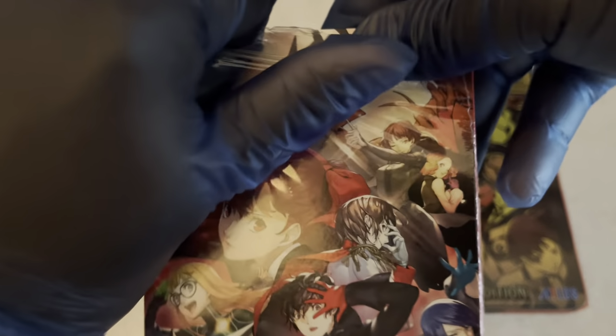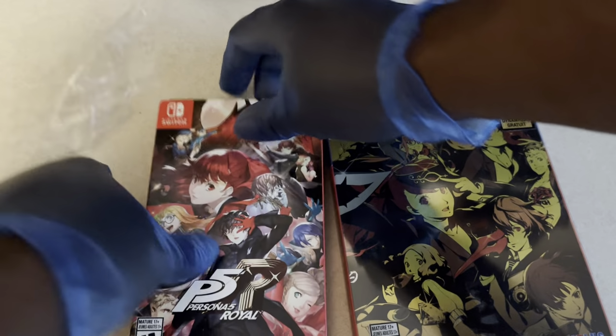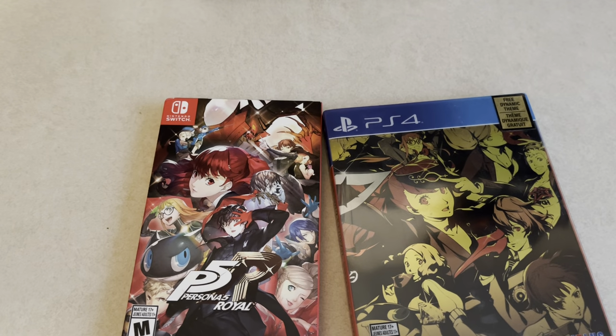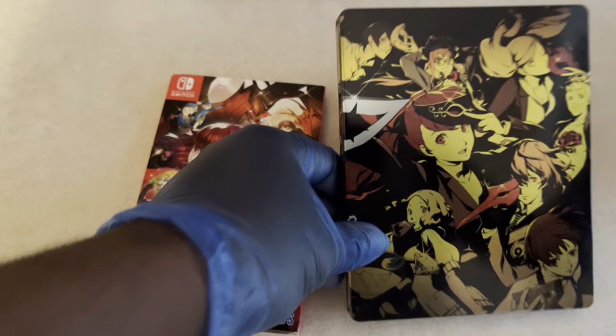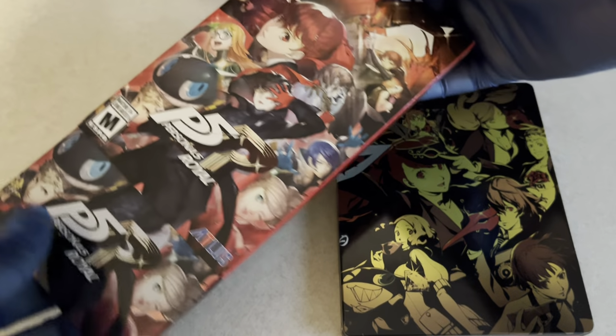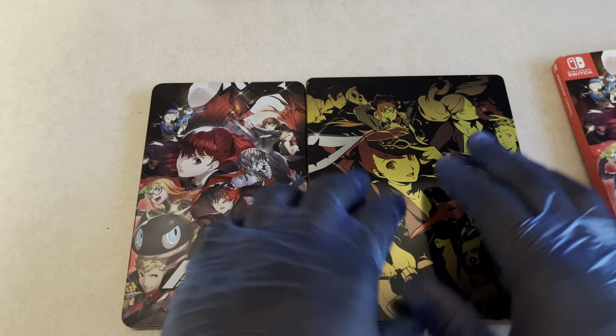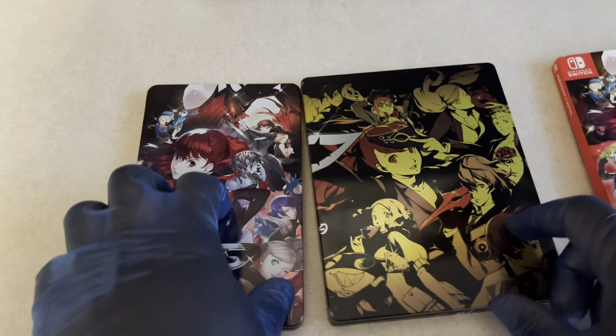I don't plan on showing them in this video, but I did want to go over and show off this and then compare it to the PlayStation 4 version, because there is some notoriety other than it does come with, you know, all the DLC on the content in the cartridge. Ooh, let me move that plastic off of me. And I'm going to move this. So here's the Steelbook for this. And let me move this. Here we go. So here's a comparison between the PlayStation 4 and the Nintendo Switch versions.